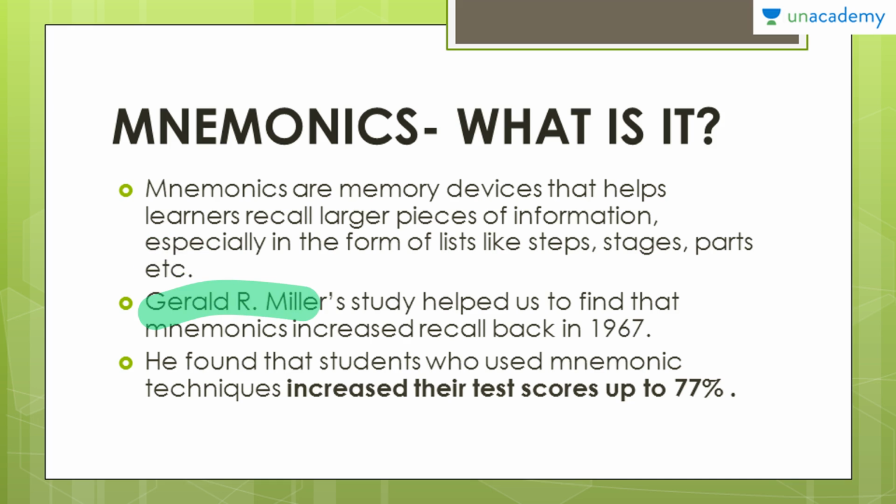Gerald R. Miller's study helped us to find that mnemonics increased recall back in 1967. So this is not something that has happened recently. This is something that has been there from 1967 and much before that. But in 1967, of course, that was established, that was confirmed by Gerald R. Miller. He found that students who used mnemonic techniques increased their test scores up to 77%.